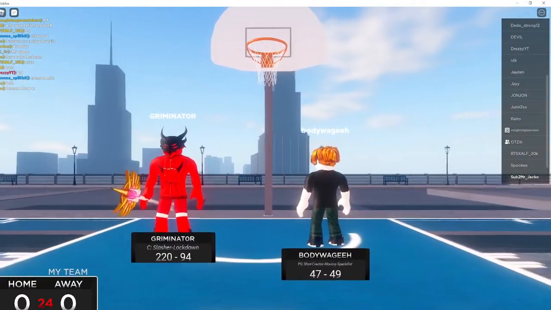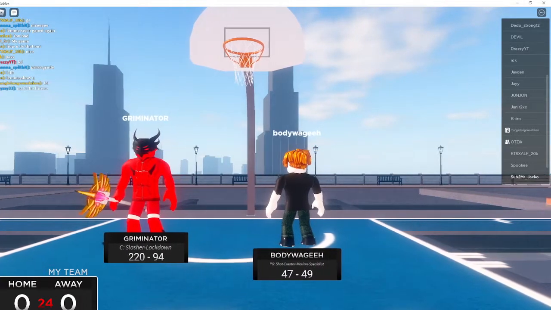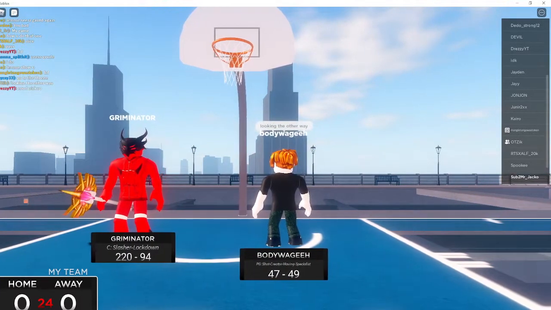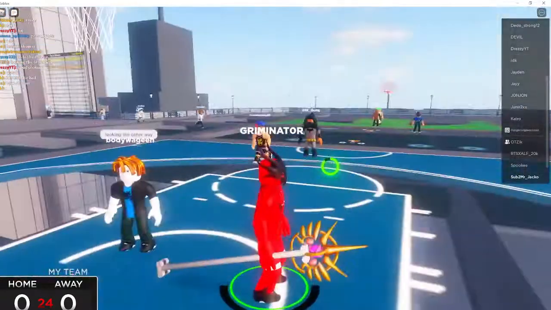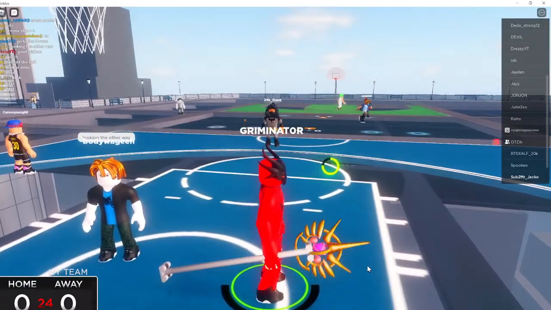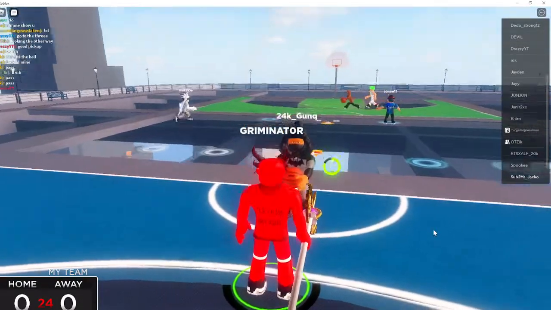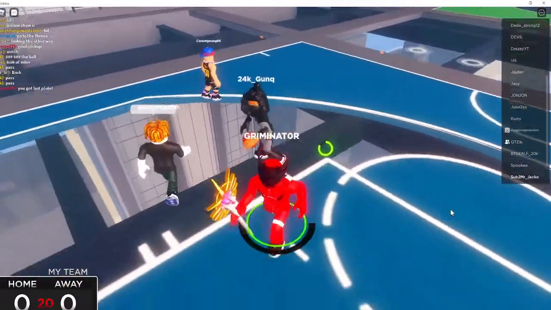Nine wins to eight losses, seven wins to 38 losses. You already know the vibe. 220 to 94, boys. On our way to... How are you looking the other way? Look at me. I'm looking the other way, too. Alright, I gotta guard this big boy. Shouldn't be a problem. Really, it shouldn't.